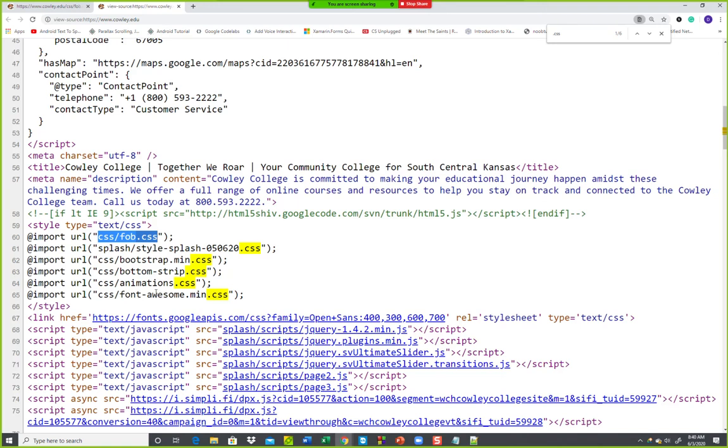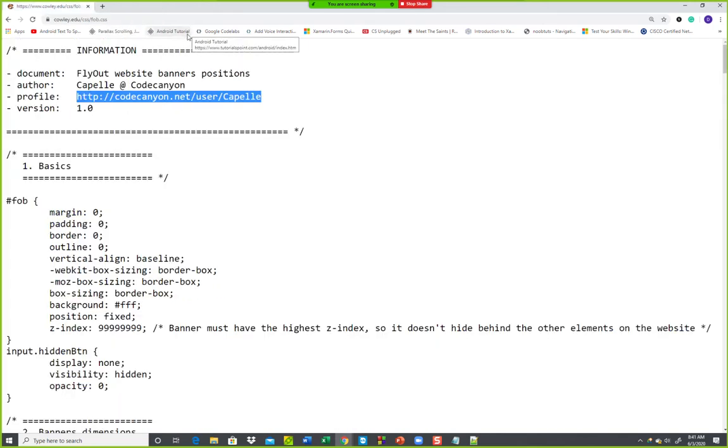So all these are separate CSS. Again, there's tons of these for sale out there cheap. You know, why reinvent the wheel when you can take advantage of the style sheet somebody else has created? Now, we're not going to do anything that complex in this class. We used to offer a CSS class at Cowley, but that was when we did more web design. Here, this is just an introduction to it. Okay, probably more than you want to know about that.